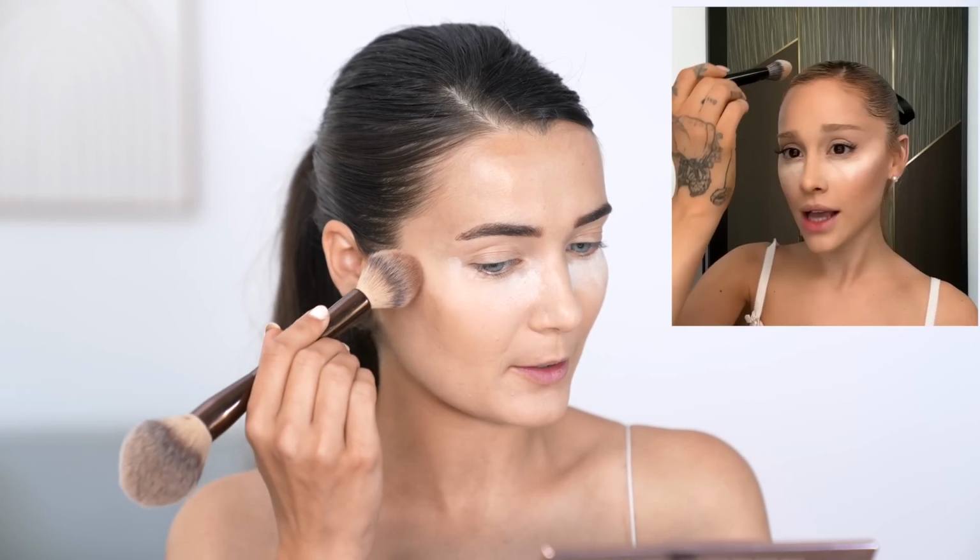All right, so now that the brows are done, the next step she does is the contour. So of course, you best believe I'm gonna be using my Roxy X Revolution contour and highlighting palette. It is still available for sale if you guys wanna check it out on the revolutionbeauty.com website. So I'm just gonna be picking up a mixture of this shade and this shade very, very sparingly, and then we're just gonna be contouring in the same spots that she was.